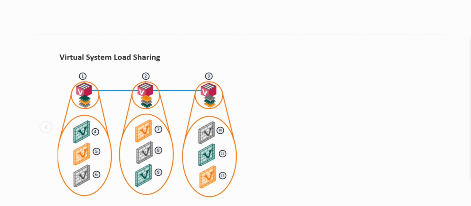Let's start with what is VSLS. VSLS stands for Virtual System Load Sharing. If you are planning to set up a VSX cluster and you want to have efficient balance of network traffic by distributing the load between the active virtual systems, you need to consider the virtual system load sharing option for sure. So definition-wise it is the same.